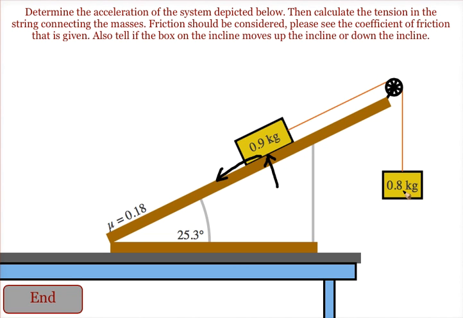Friction likewise would be inclined, and the friction would be acting, in this case, down along the surfaces. So as this mass tries to pull the other mass up the incline, friction is going to be acting down the incline. Were this mass light enough, this one may slide down the incline, in which case the force of friction would be up the incline. But again, the friction is parallel to the surface.